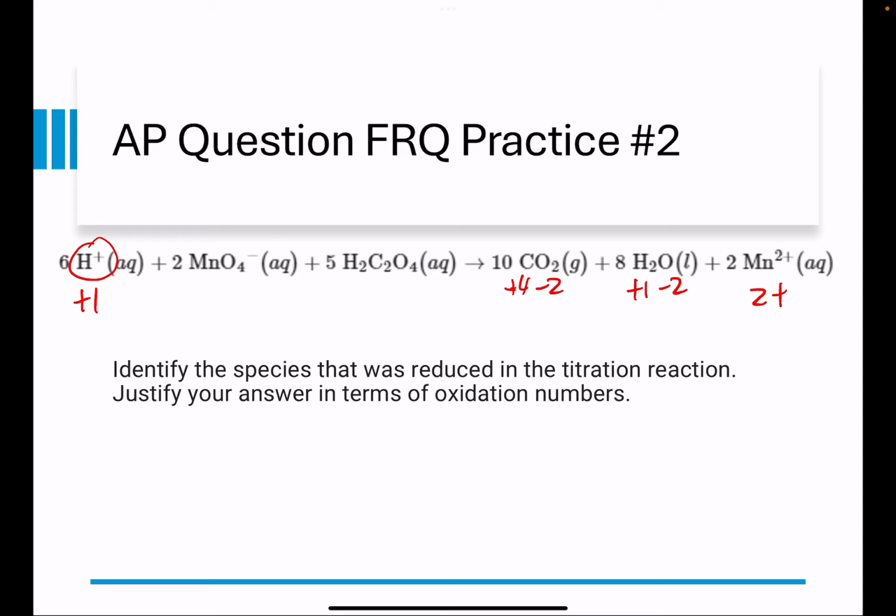So for this one, you just work it out. This one's going to be +1. Hydrogen is bonding with a non-metal, so it's always going to be +1. Oxygen is always going to be -2, except for special cases. So -8, and +2, so we're going to have -6 that we need to balance out, and then each one is going to be +3. So I noticed right off the bat the carbons are not the same. So let me double check to see if it's right first.